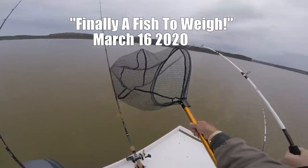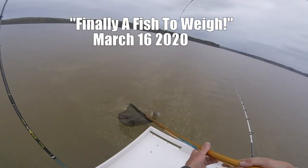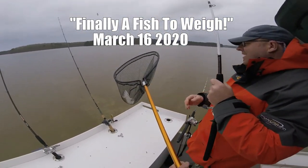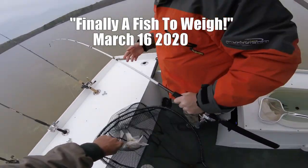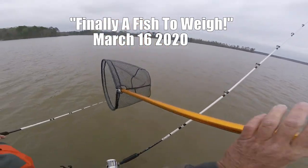Woo! He ate that son of a gun with the trash on it. Woo. Oh, that ain't no 10 pounder. Ooh, that's that magic hook. Feels like a pretty decent one.